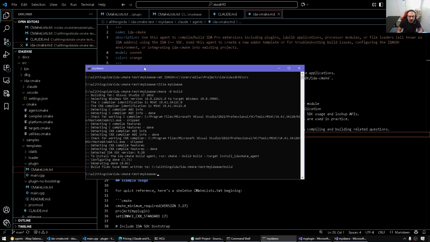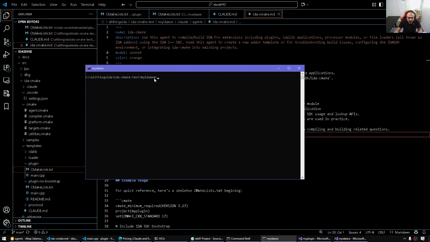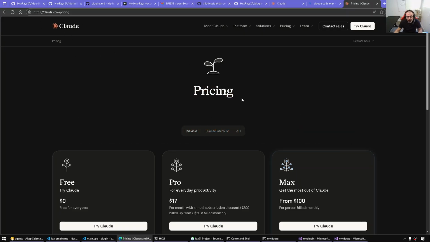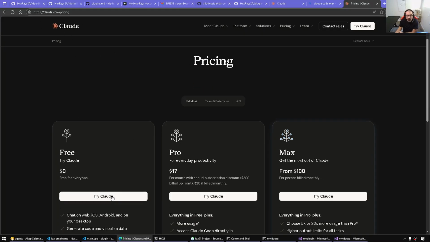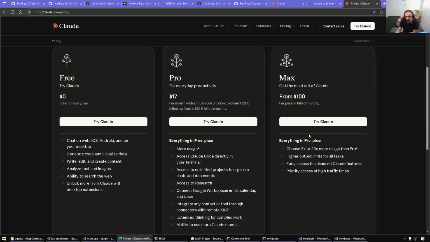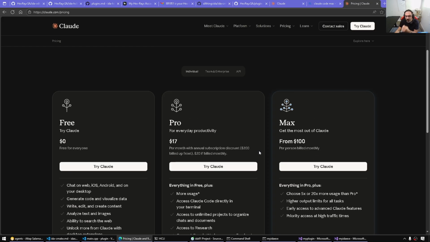So I do already have Claude Code installed. Now, a quick note on Claude Code is you need a plan. So you can get, for example, the Pro version or the Max that gives you more access, more stuff. And of course, you can go through the APIs, so you pay as you go. You put in an API key, and then you can use it.